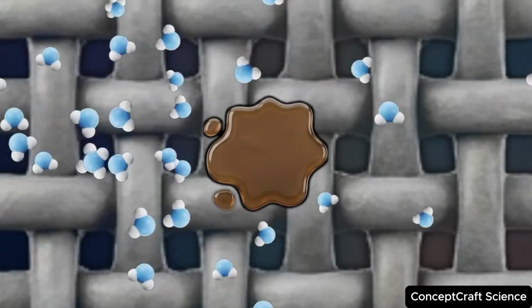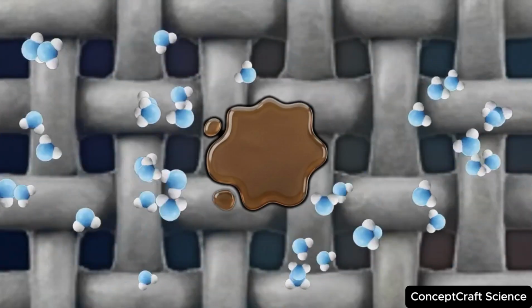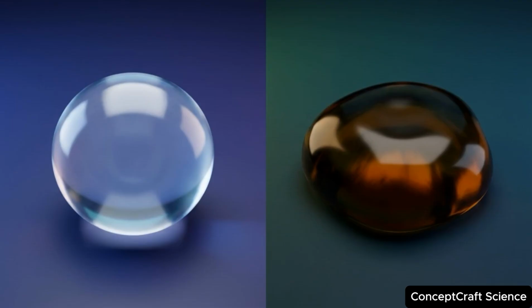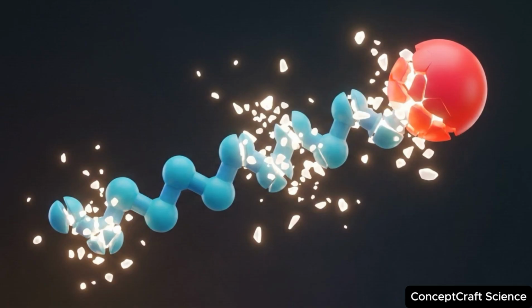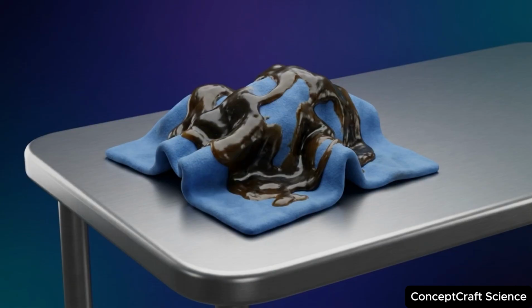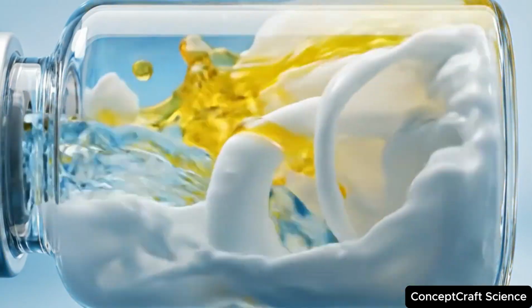The water molecules will simply slide right past the oil, leaving the stain completely intact. To break that barrier, you need a very specific type of chemical diplomat, something built to negotiate between two substances that naturally hate each other. Enter soap. Chemically speaking, soap is the sodium or potassium salt of a long-chain carboxylic acid. Removing a stain isn't about beating the fabric into submission. It is an act of chemical engineering, using a tailored carbon molecule to force oil and water to mix.